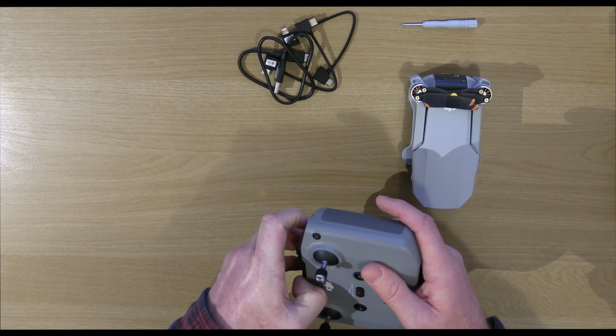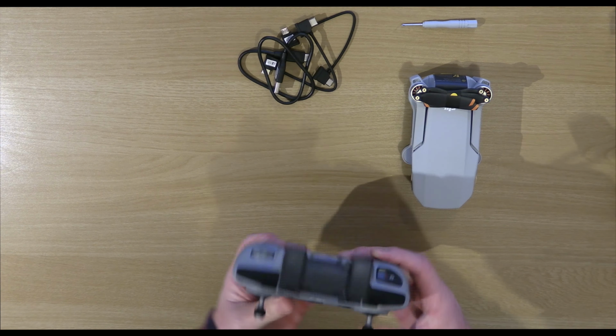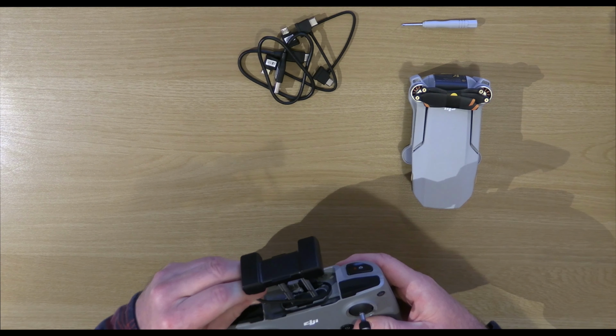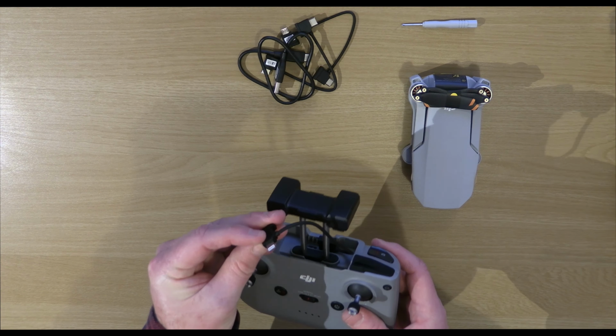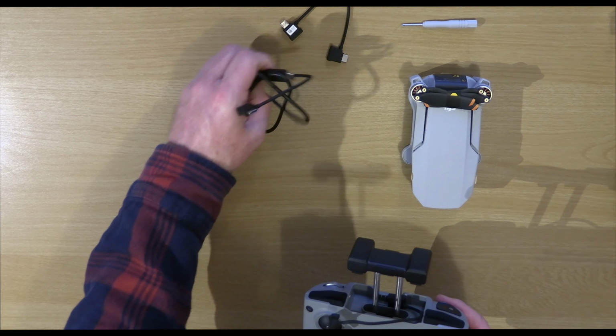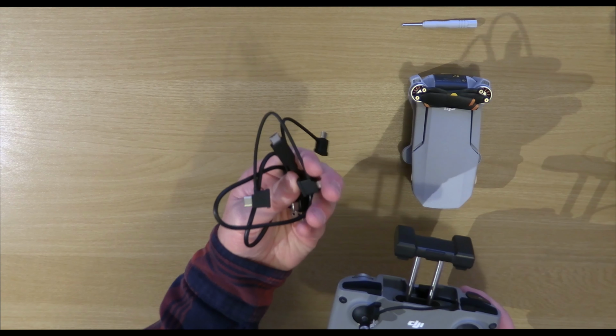Now I know that pulls out, and that's where you put your mobile phone. There's another cable there, and that is what connects to your mobile phone. That answers my question I was worrying about. That is an Apple connector. Those are not Apple connectors, those are mini USBs, so presumably, unless I need them for the charging, probably won't need those. Put those to one side.